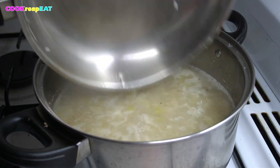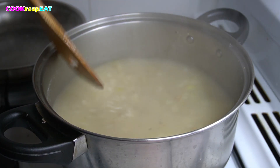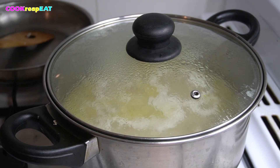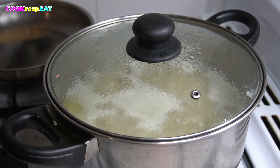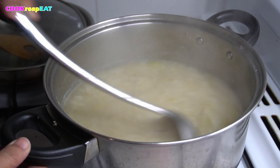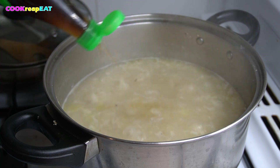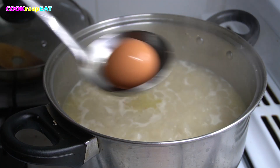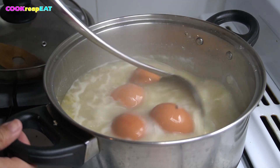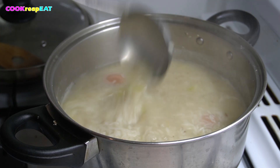Pour the sautéed porridge into the intestine broth. Pour slowly so that it won't splatter everywhere. Just add a little water in the other pan to make sure we transfer every bit and piece of rice. Cover and let it boil. When it's already boiling, give it a little stir. Sprinkle two to three tablespoons of fish sauce. Boil eggs in the same pan — don't forget to wash the eggs. I put four eggs; you can add more if you desire. Gradually stir the porridge so the eggs will immerse at the bottom, or you can just cover them with rice. Cover with a lid and let it cook for about five to eight minutes.